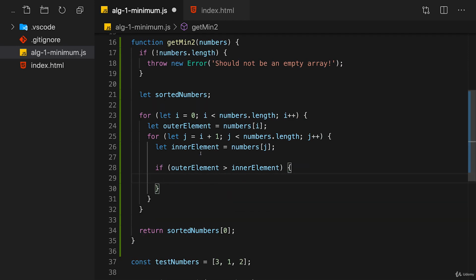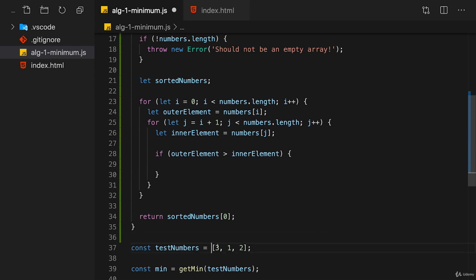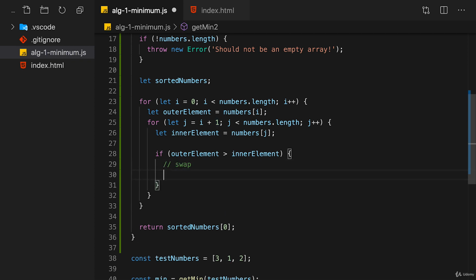And if it is greater, then we know, okay, in the array we're going through, for example, in the first iteration where this would be the outer and this would be the inner element, we know the outer element is bigger than the inner element. We need to swap positions. We need to replace 3 with 1 and 1 with 3. We need to swap these two so that we order this in an ascending way here.